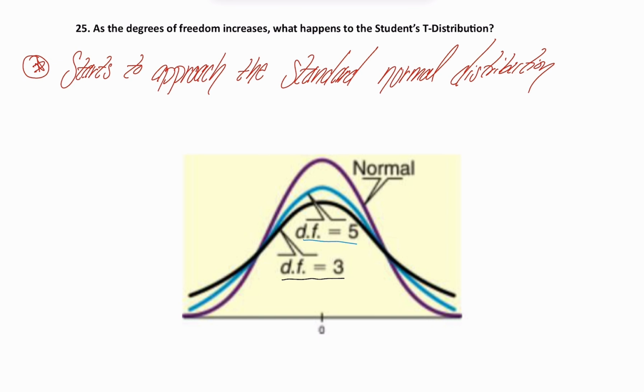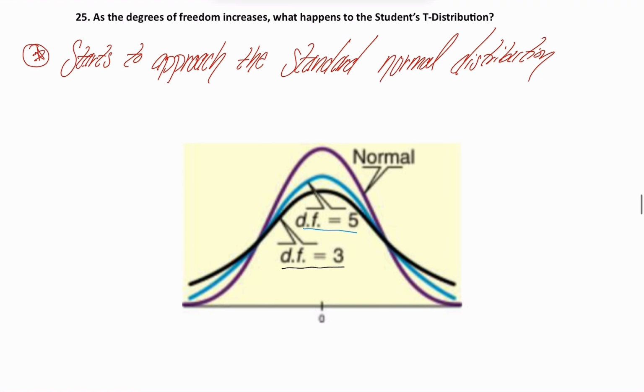So at the end of the day, the reason it approaches a standard normal distribution is that the t-distribution is derived from it, okay? And we just want to know that it does approach the standard normal distribution as we have a larger sample size, for lack of better words. Because if we recall from the degrees of freedom equation, it's based off of n minus 1. So we could sort of think about degrees of freedom as sample size.